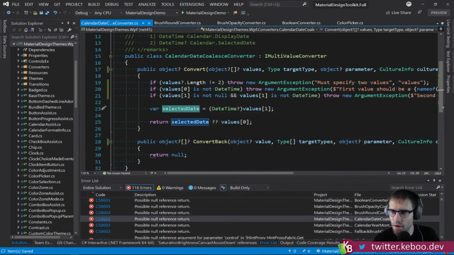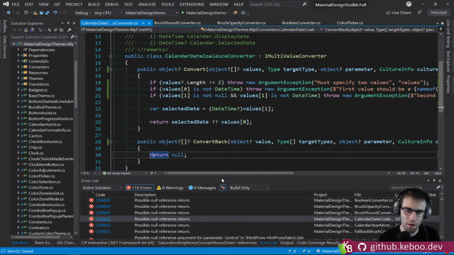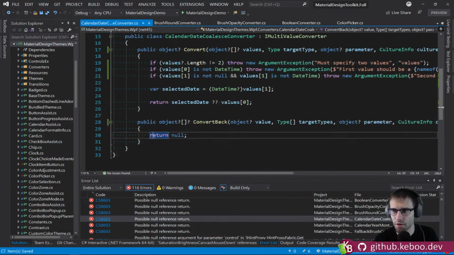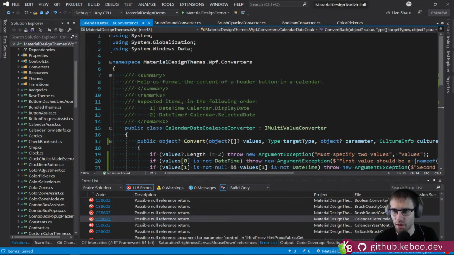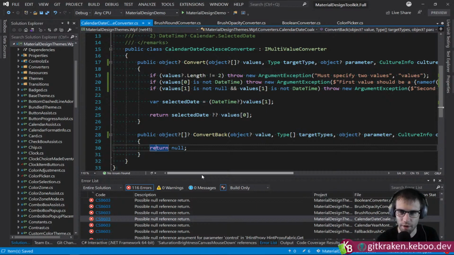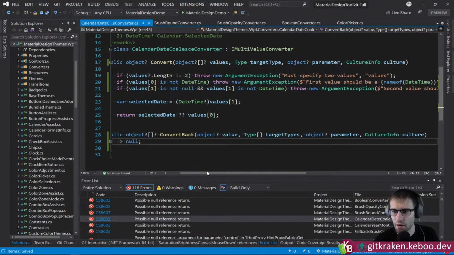So it grabs the second one first, otherwise uses the first one as a fallback. Okay. This looks to me like a highly specialized one specifically tied to something in the calendar control. So we will leave it.